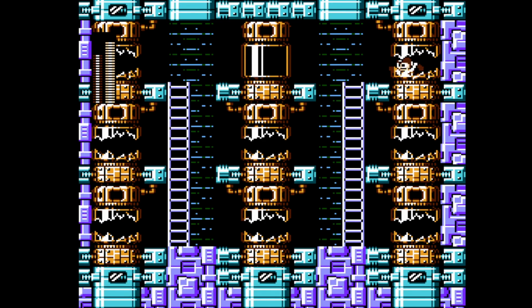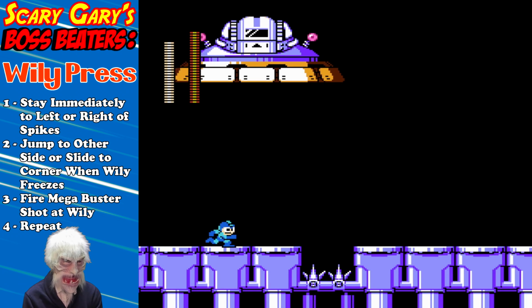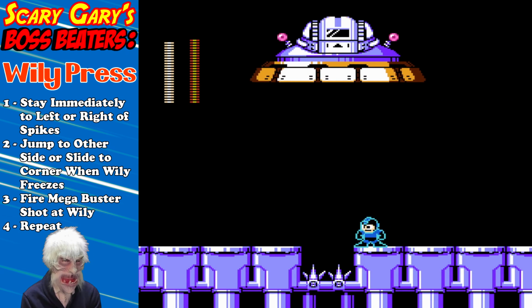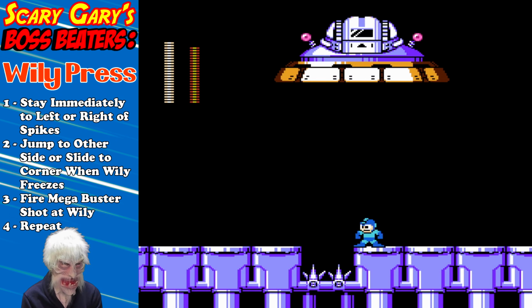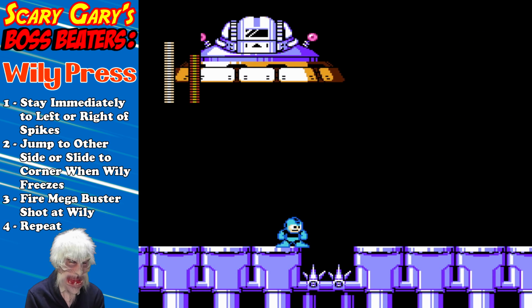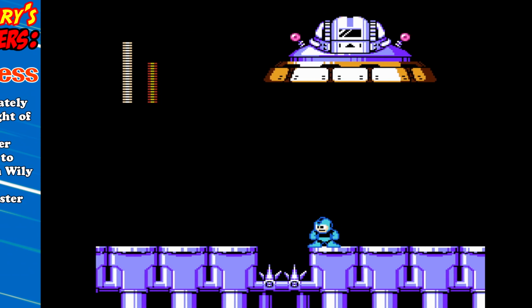Alright, doing alright on our health here. And who we got this time? Gary? The Wily Press sounds like some sort of cappuccino maker, but you want to stay immediately to the left or right at the spikes. That's usually a good place where you can react. When he stops moving, you know where he's going to be coming straight down. So if you'll need to go to the corner, or if you need to jump across the spikes, whichever's closest, quickly make that decision. Once you're off to the side, have a charged Mega Buster shot ready to go, fire it at Wily, repeat this process, you'll take him down.